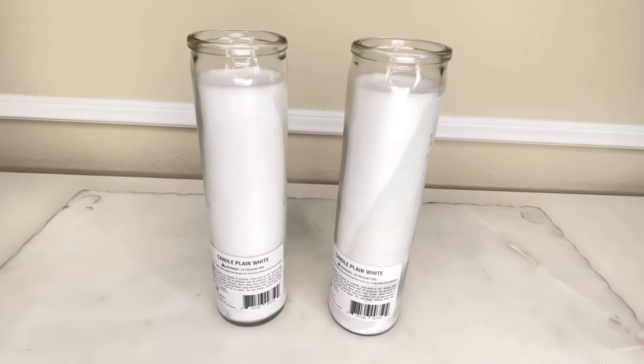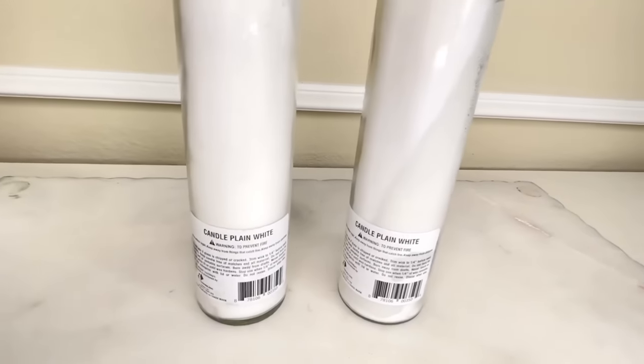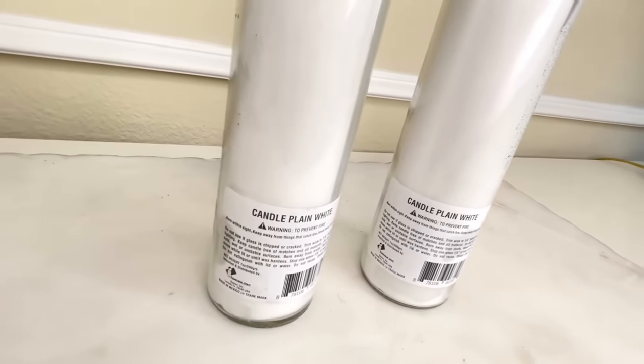So this pumpkin bowl is item number one. Item number two are some candles, just plain white candles, that I purchased at the Dollar Tree. I'm going to be using two of these candles because that's the amount of wax that will fit into my pumpkin. So the first thing that I'm going to do is get a pot full of water.